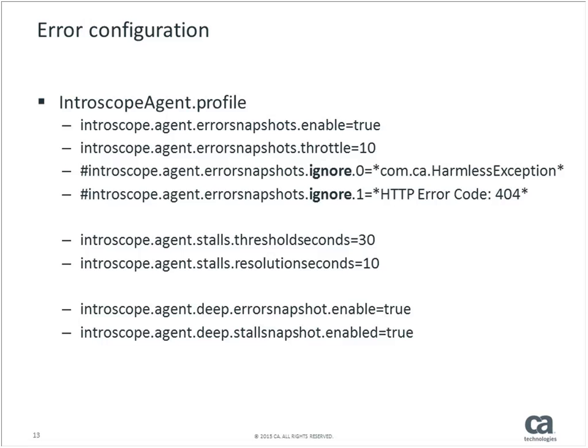So what can you do in the APM configuration about errors? The first thing, out of the box, is that you can enable error snapshots, or you can disable them if you really want to. We don't want to overload the APM infrastructure with error events. So if some component goes down the drain and creates a lot of errors, we will only report the first 10 error snapshots. We will count all the errors, but we will only create 10 error snapshots per interval per agent.